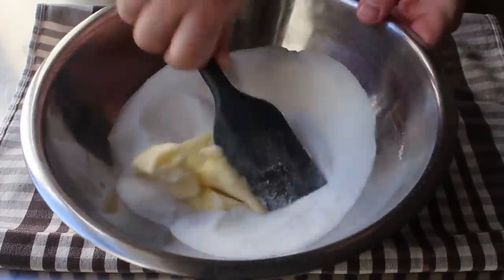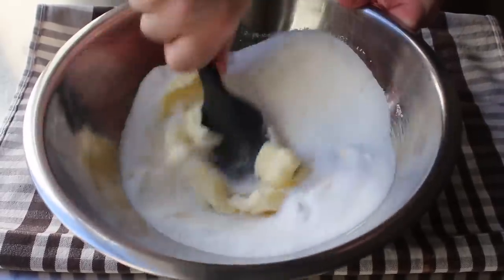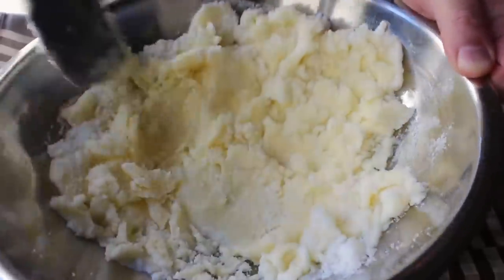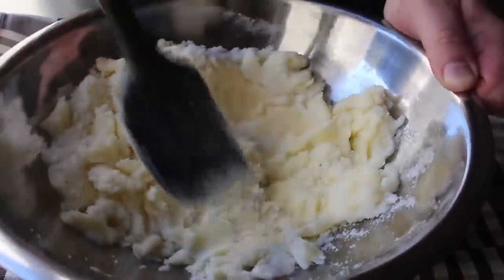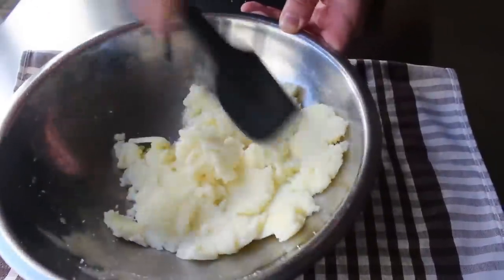And for maybe the first time ever, I remembered to leave my butter out. So it was actually nice and soft and easy to work with. So this time at least, you're going to be spared watching the usual wrestling match. Although to be perfectly honest, I sort of miss the struggle. It's become somewhat of a meditation.